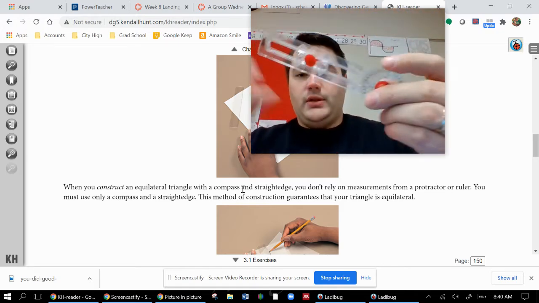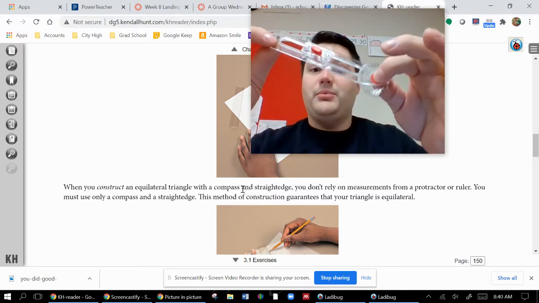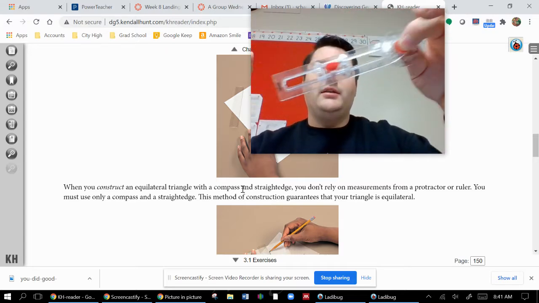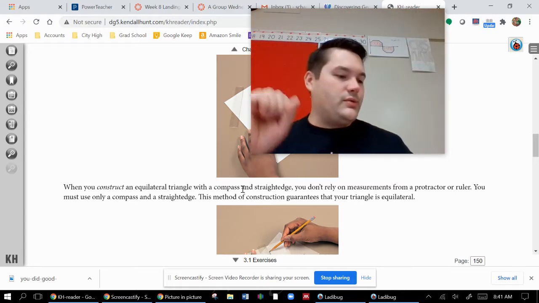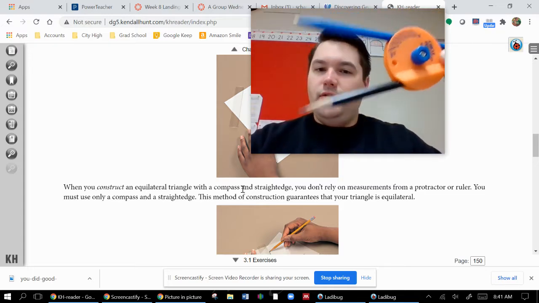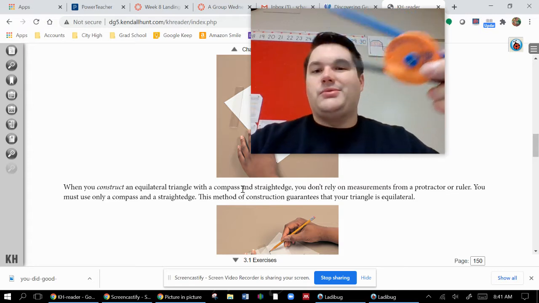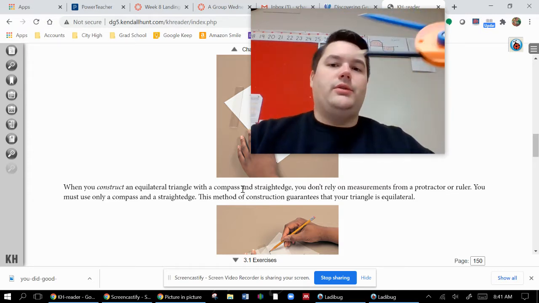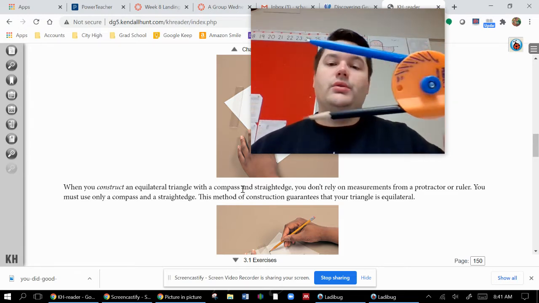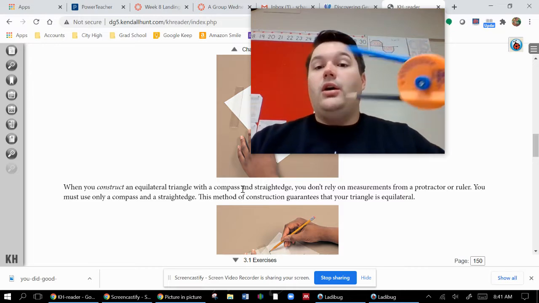You might also have used one that looks like this. It's called a safety compass. It doesn't have a pointy end, so you can't hurt your fellow classmates when you're in elementary school drawing circles with these things. Up until this point, you've probably used these mostly, if at all, for drawing circles, either in an art class or in some class in elementary school. In geometry, and really anytime you see a tool like this in real life, it's almost never used for drawing circles.